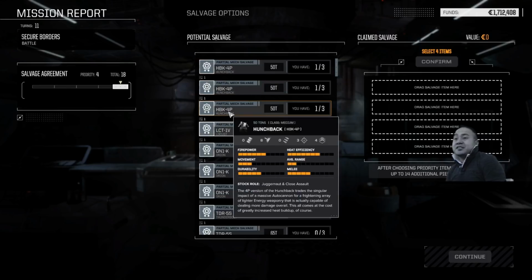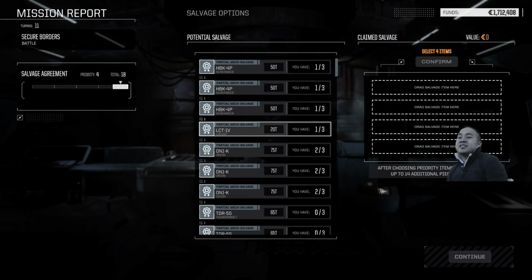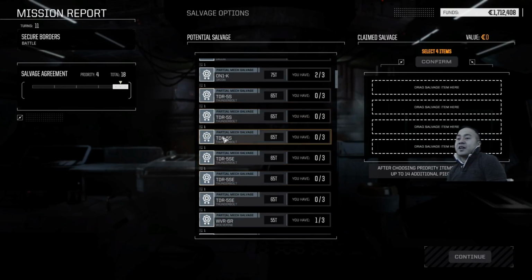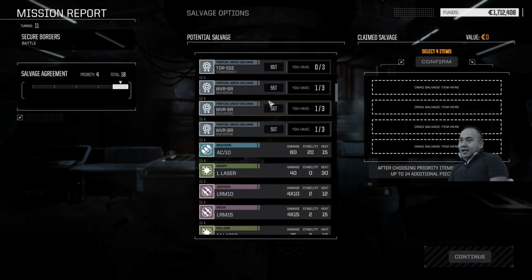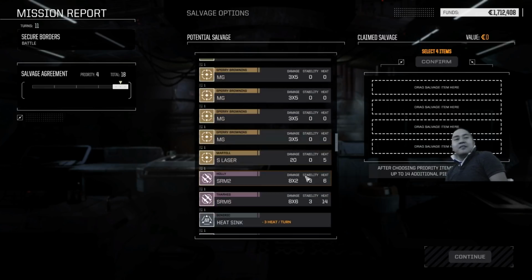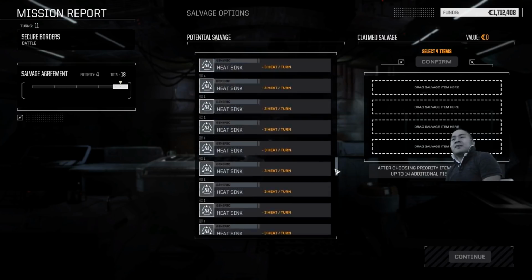3 Hunchbacks. There we go. 1 Locust. 3 Orions. 3 Thunderbolt 5S. 3 Thunderbolt 5SC. Let's see. And 3 Wolverines. Bada bing, bada boom. See? Alright, and there we go.